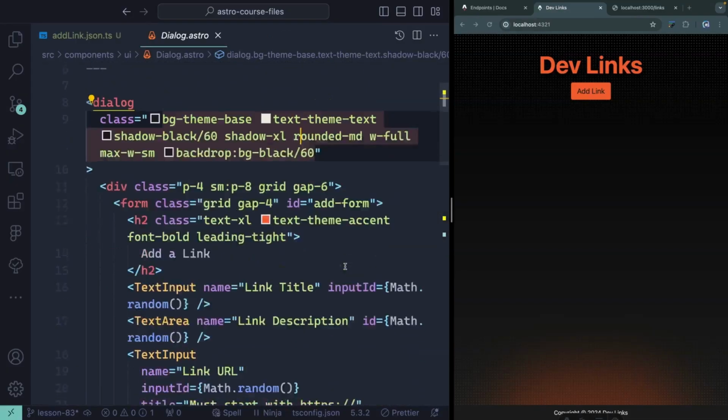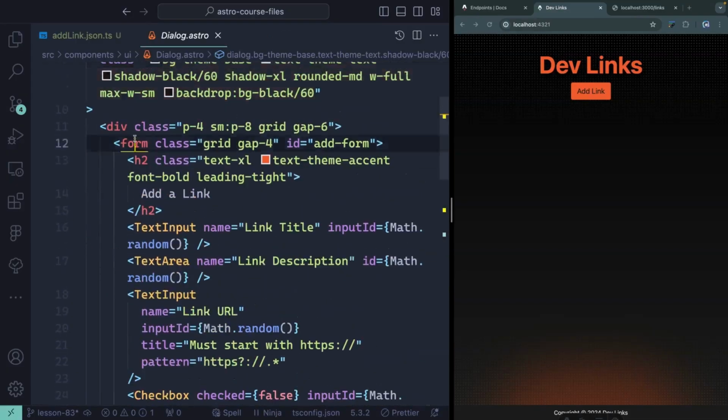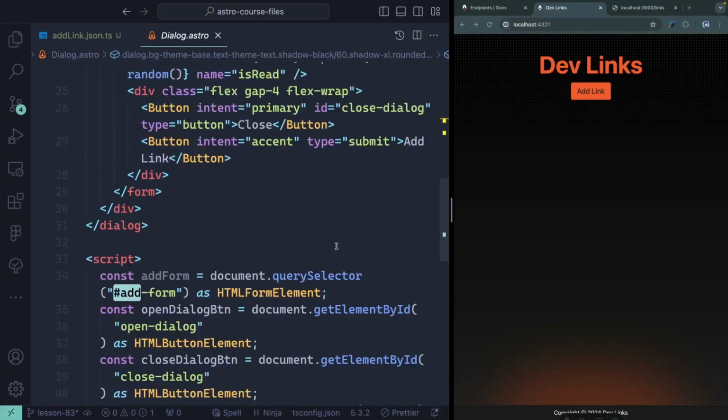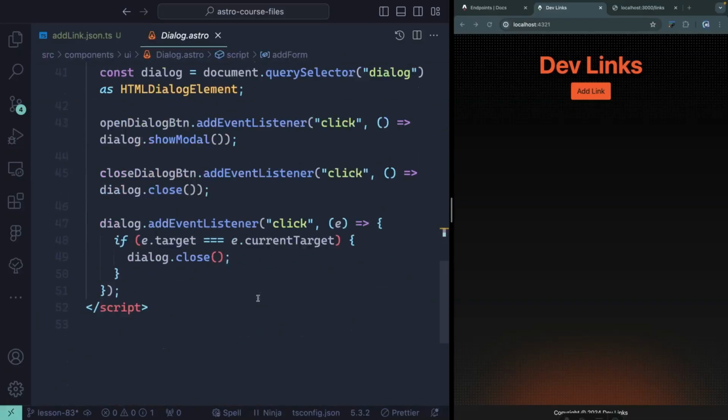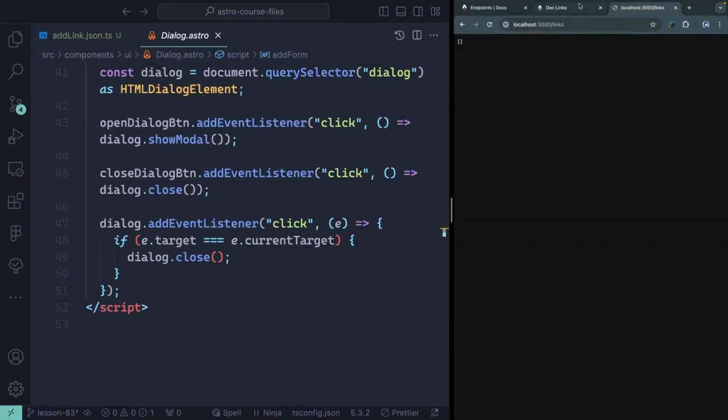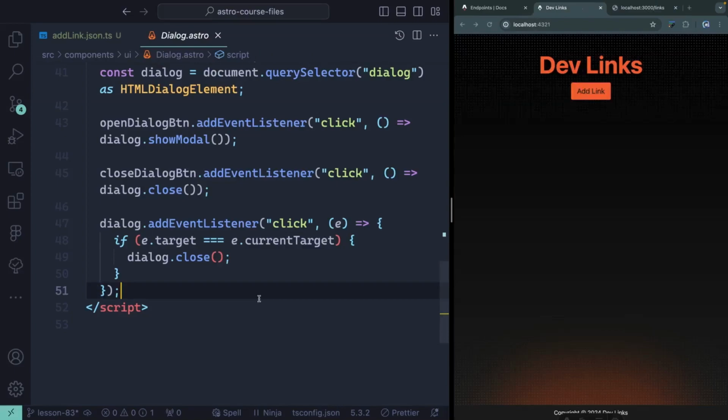So these are the two files we're going to interact with. Whenever this form is submitted, this add form ID, we've already got it right here. All I'm going to do is add an event listener on that, which then hits my API endpoint at addLink.json. It needs to be a POST request, and then that POST request will send a subsequent POST request to our actual database, which would be right here. Okay, hopefully that makes sense what we're doing, and I'm going to let you go ahead and try it yourself, and then you can play the video when you're ready.